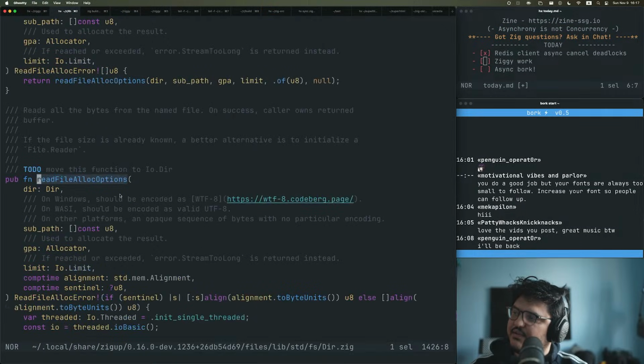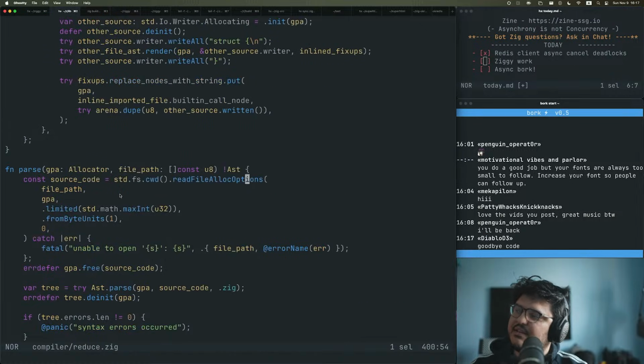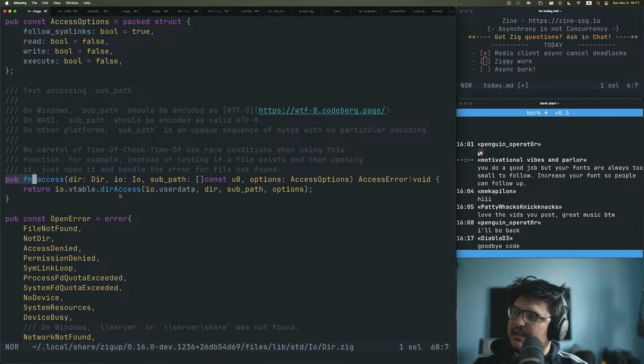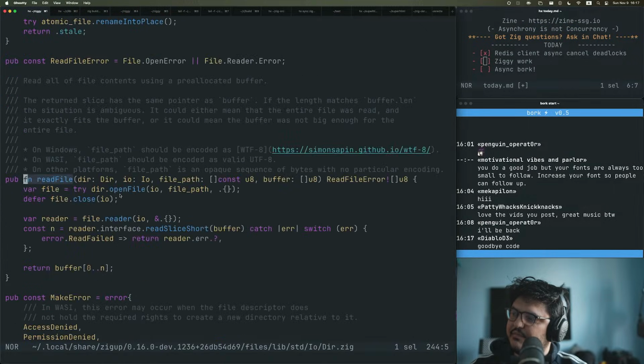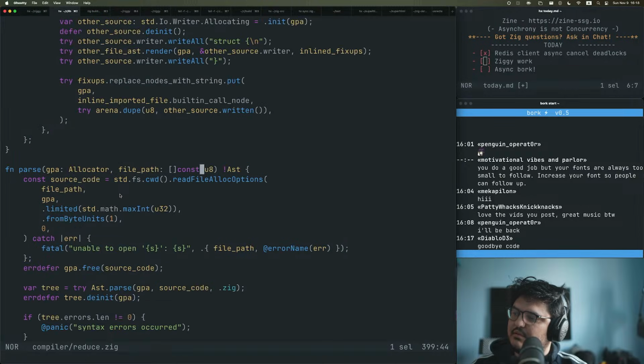Oh, but that's this. So this does still exist. Okay, it just hasn't been updated. This function just has not been moved. That's fine, I guess. So we stick to fscwd, no IO parameter. So that works.